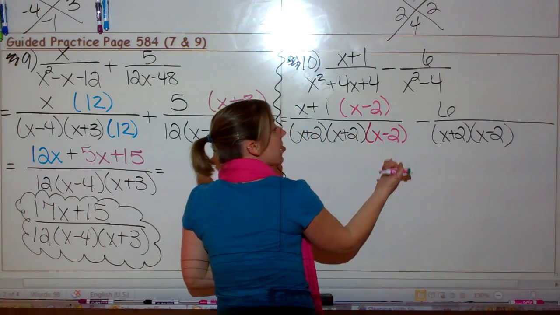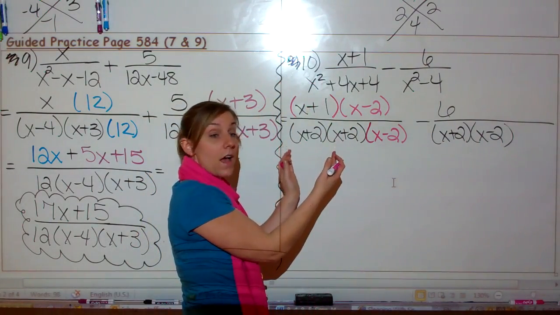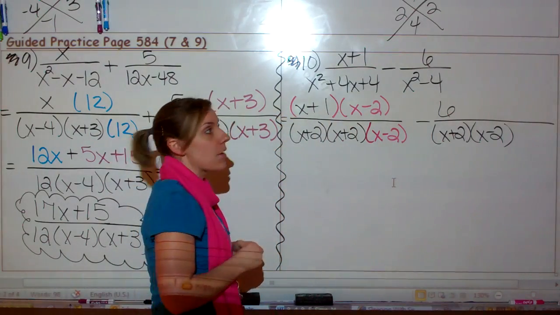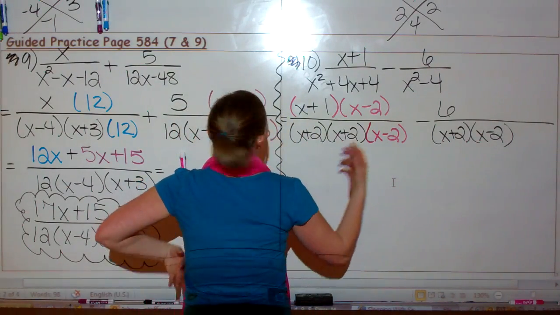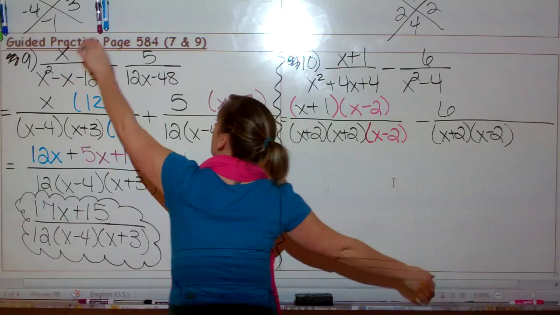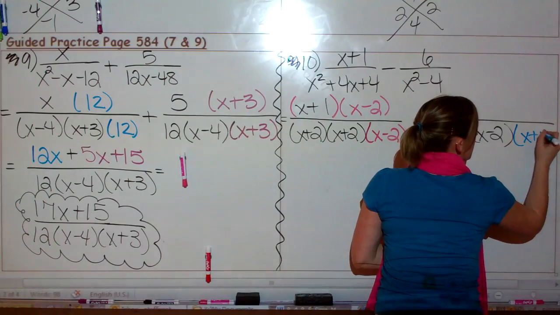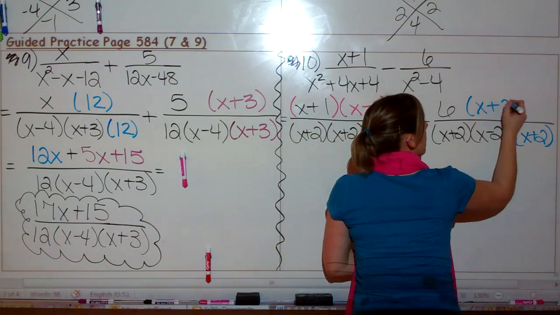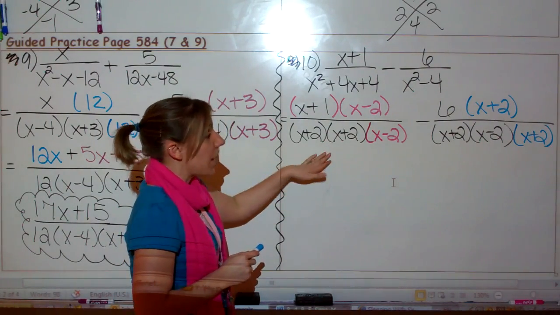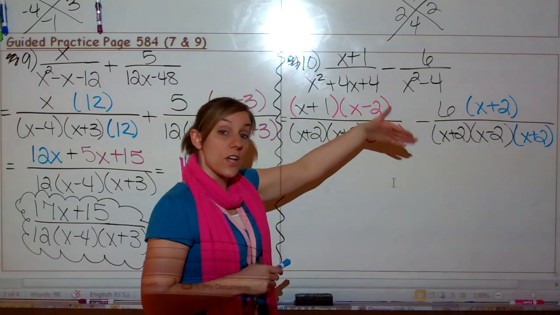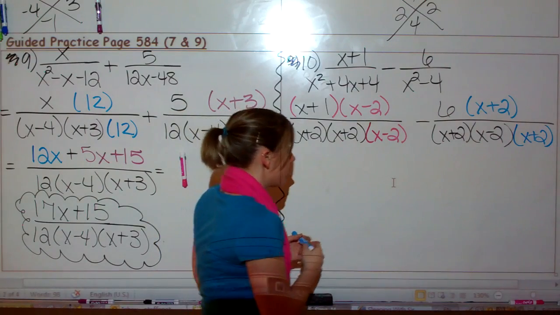Since I had to bring in a binomial on top and I already had one, we are going to need to group that up so that we can multiply them to each other, and that would take our Punnett square. Okay, now let's look at this one and we ask ourselves, what is this one missing? Well, it is missing a second x plus 2. So x plus 2. So that means we need to do that on top. All right, so now we've got our common denominator, we have adjusted our numerators. Now we have to do a bunch of multiplying and simplifying before we can finish it.